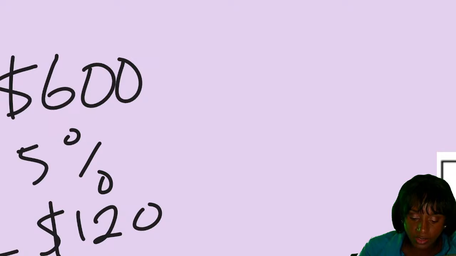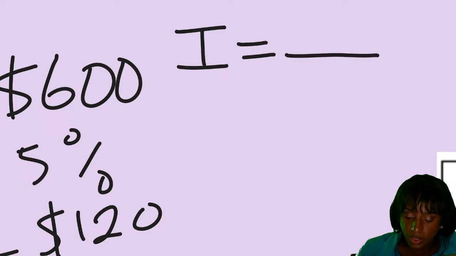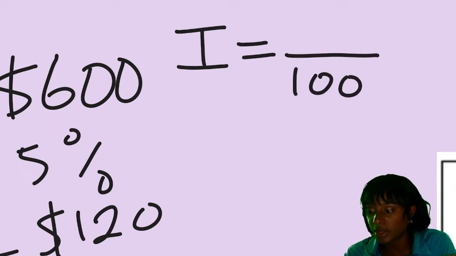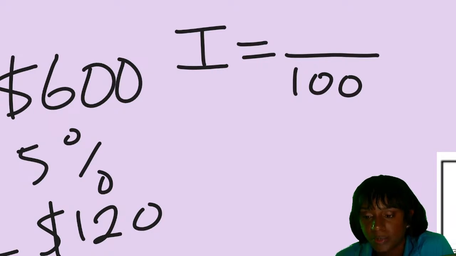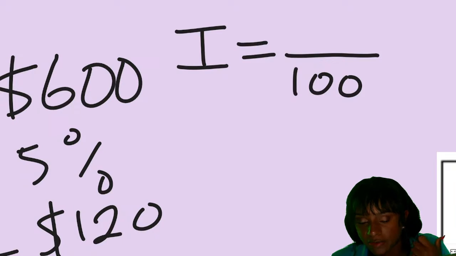When we are calculating our simple interest, interest is equal to, could somebody tell me or type in the chat what the numerator would be? I'm already going to tell you that the denominator would be 100. What would be the numerator when we are calculating simple interest? We are dealing with principal. We would have rate in there. We would have time. I'd like somebody to type for me. Jenny said P times R times T, principal times rate times time. Does anybody else agree with that?